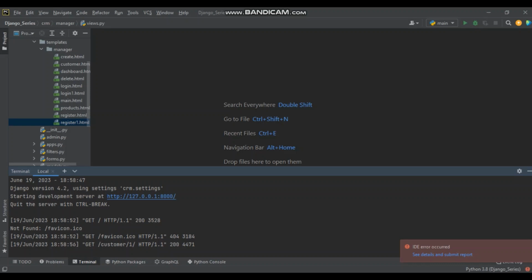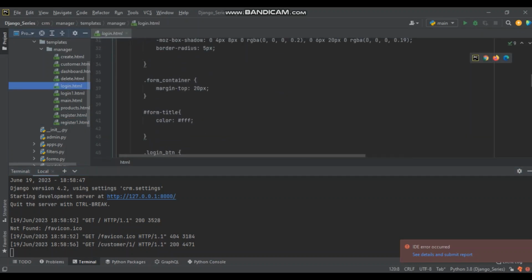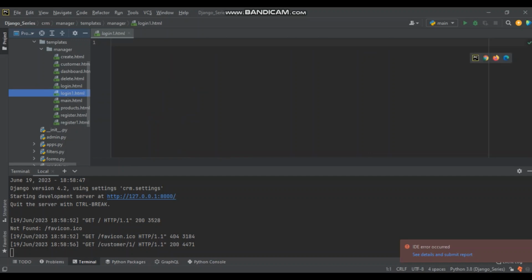So in this video, we're going to create a login form and a register form. We're going to authenticate our users and also log them out, and do a little bit of restrictions, right? I have prepared some templates here. These ones are already styled, but we're going to use this one just to understand what's happening in the back end, for login and also for register.